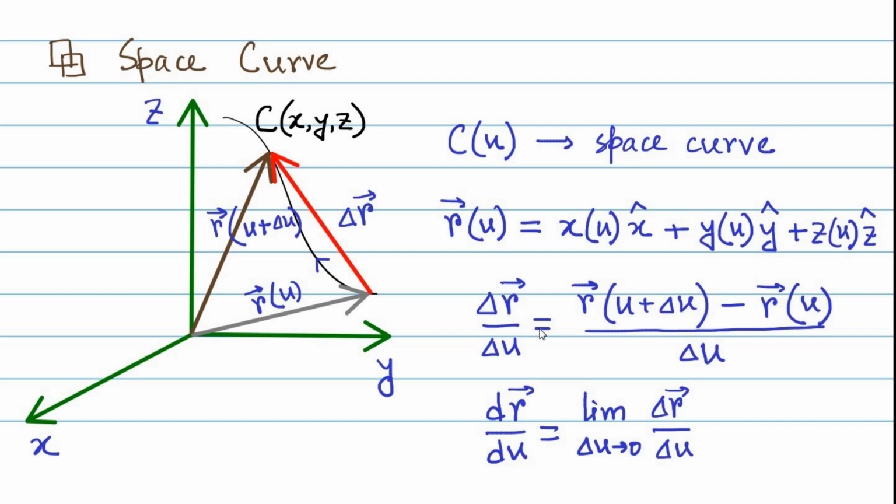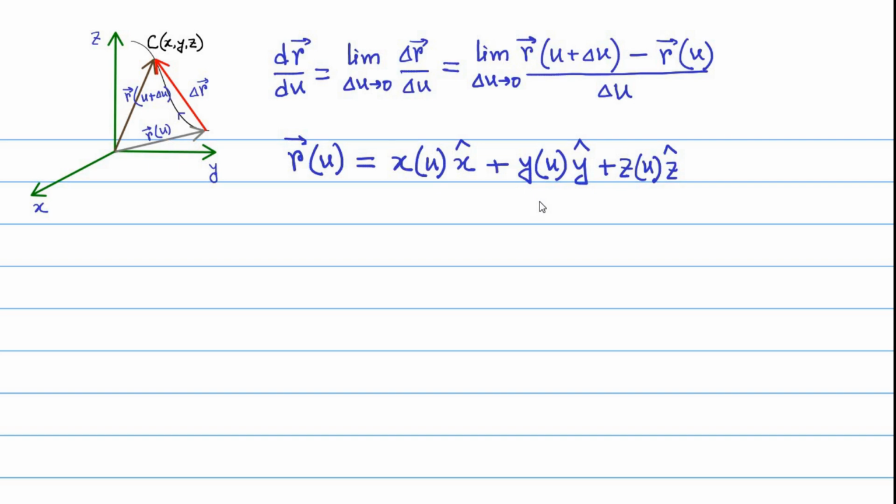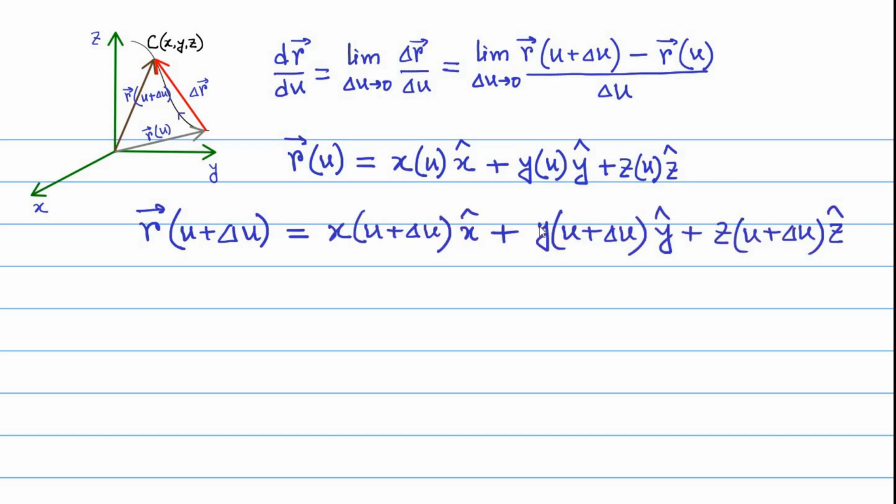So let's go step by step, follow this definition and procedure, and see what expression we find and what the geometric interpretation is. So in order to find the explicit expression in terms of the coordinates, we already have the expression for r of u. All we'll need to do is to find the expression for r of u plus delta u. And that shouldn't be a problem, because essentially it is the same expression right here, except for the argument being changed to u plus delta u. And that is exactly what we have done here. All we'll need to do is to substitute this into the expression that we have above.